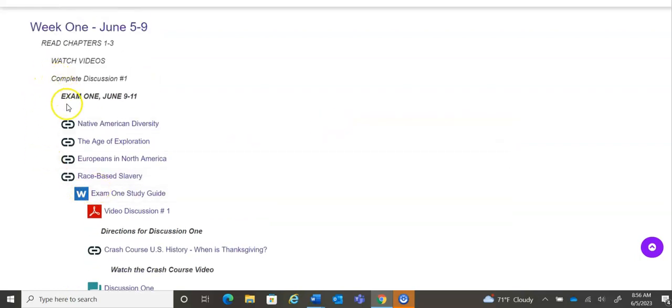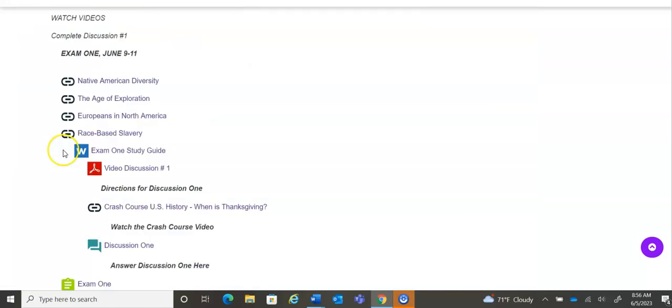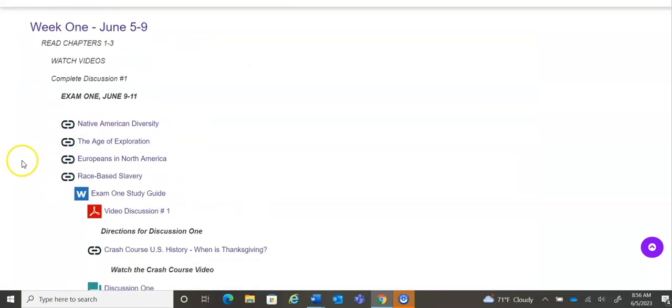So the syllabus has what you need to do. This actually has what you need to do as well. The only difference is this is where you complete it. Sorry to go up and down that fast. So you're going to read the chapter. When it says watch videos, let me show you this really quick. What we have here, these links that I'm going over, are just short introductory videos by the author of our textbook. This is Dr. Shai.